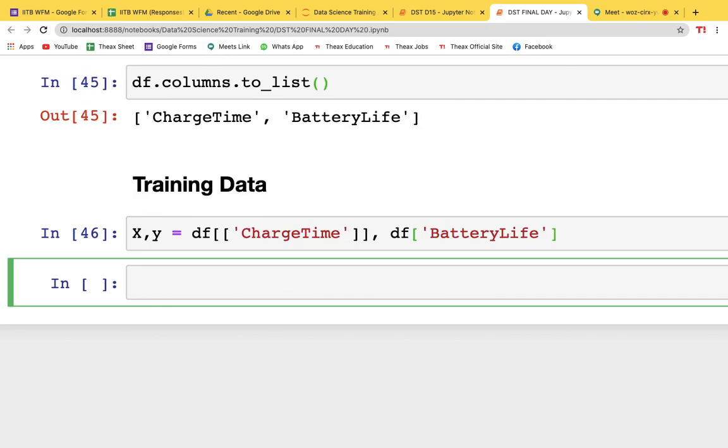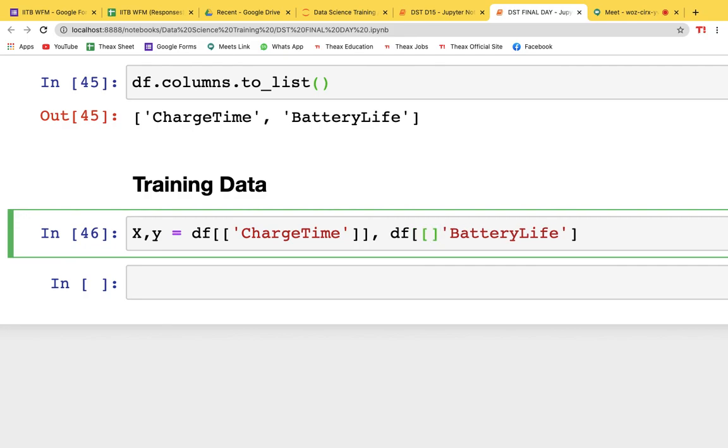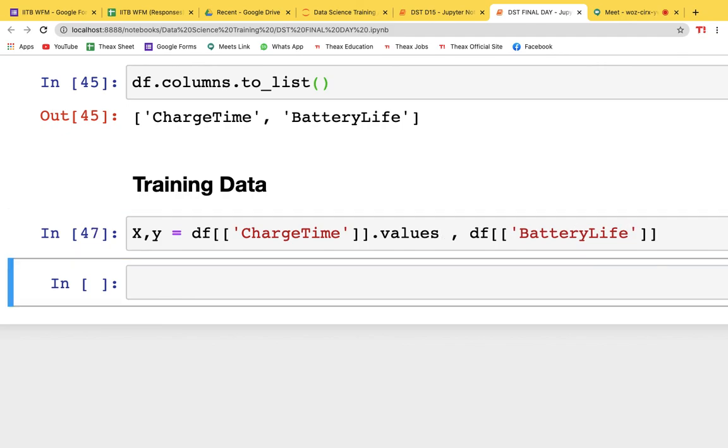This would be x and this would be y. Also take it with the values. So this is your x and y.